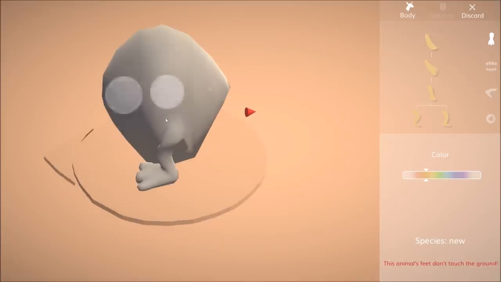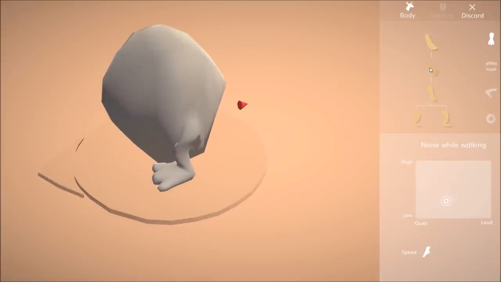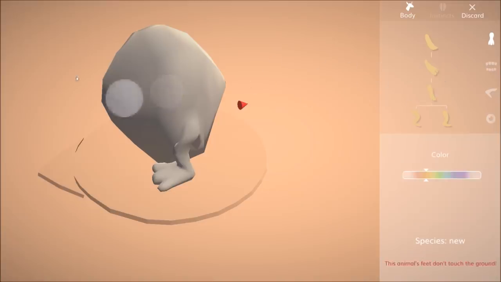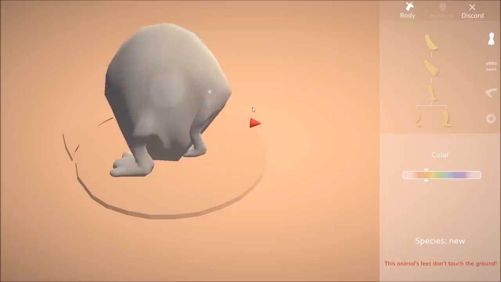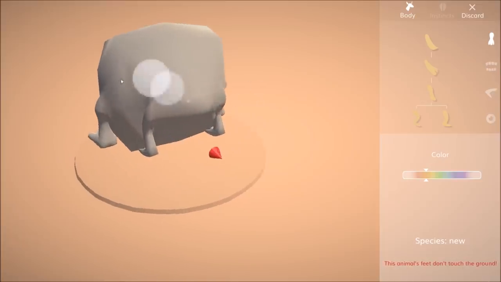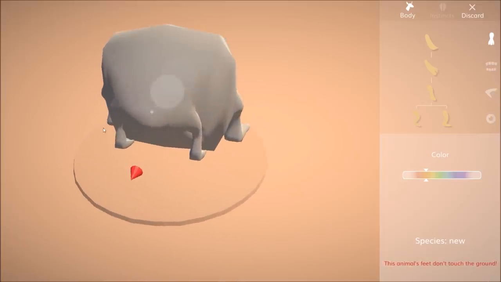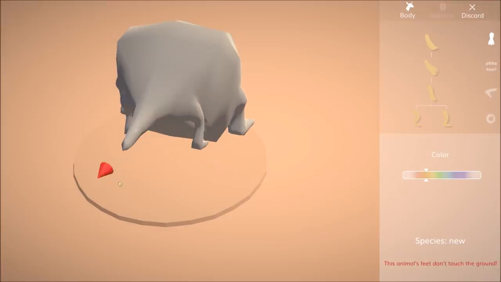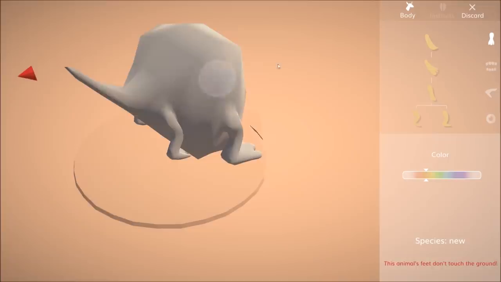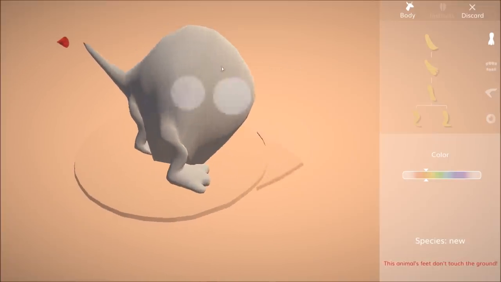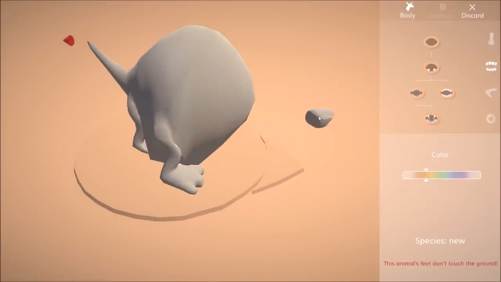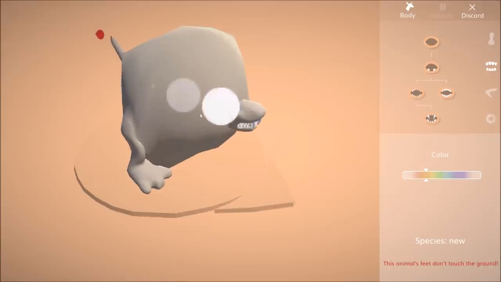We gotta go like that. Okay, and we're gonna give him some... whatever that is. Is that a hand? What? How many legs is he gonna have? Okay, that works. Yeah, that's cool. I'll give him a tail, I guess, if he needs one. Put it up here. And then at the front, he's going to have mighty teeth. Yeah, like right there.